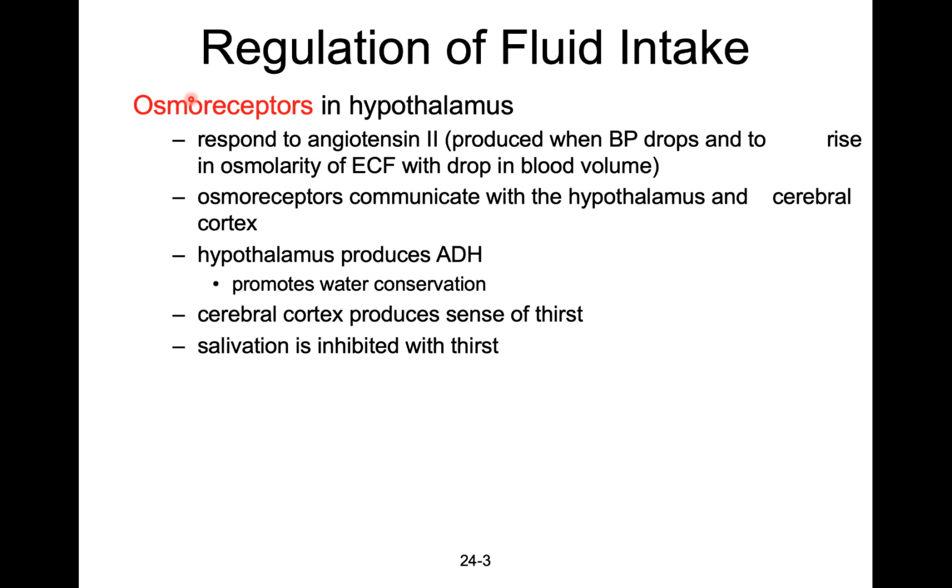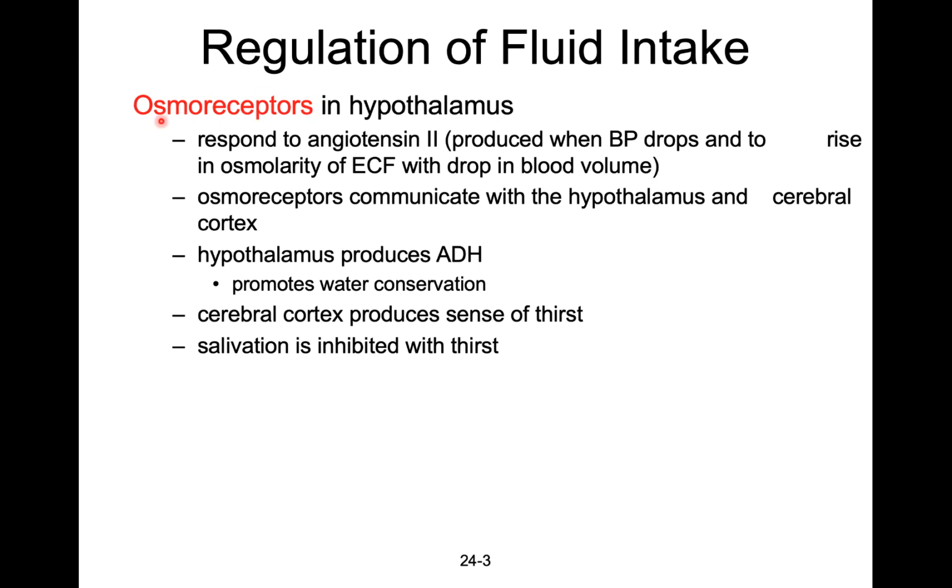Now, if the osmolarity of your blood rises, that means you have a higher salt to water ratio. And sometimes that osmolarity can go too high. Let's say you ate something really salty. You had maybe 3 cups of noodle soup in one day, and your sodium levels are just off the charts. The osmoreceptors are going to sense that, hey, this person's osmolarity is very high. We have a very high salt to water ratio. What are we going to do?